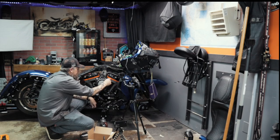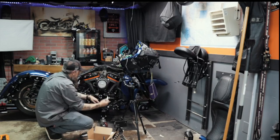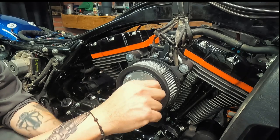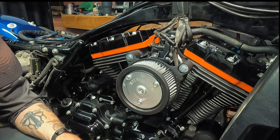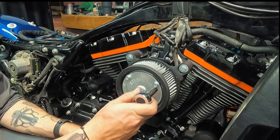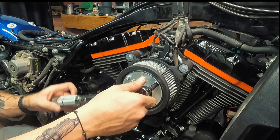And the cool thing about these projects is you get to use every socket that you own, because why would it all be the same size? I mean, we got 7/16 up here. We had half inch inside there. Now we're working with 3/8. We had T25 Torx bit going. And why not? You paid for this stuff, right? You should be able to use every socket for a job like this.